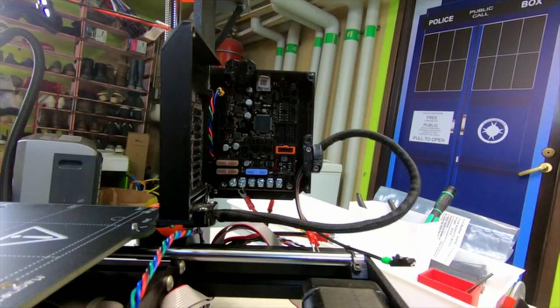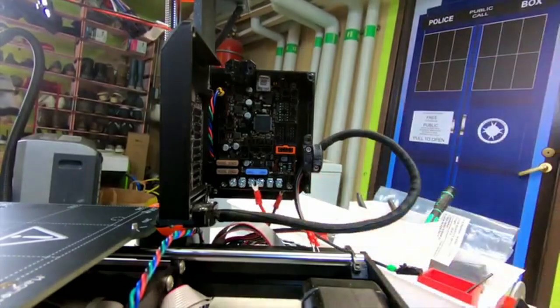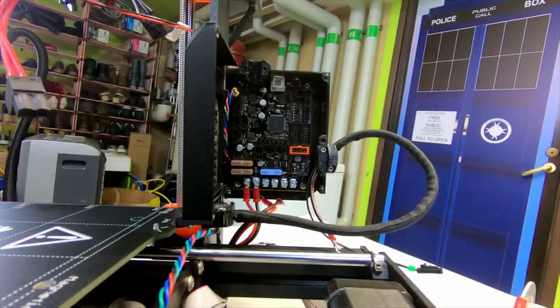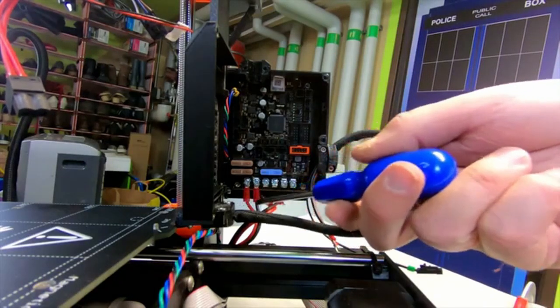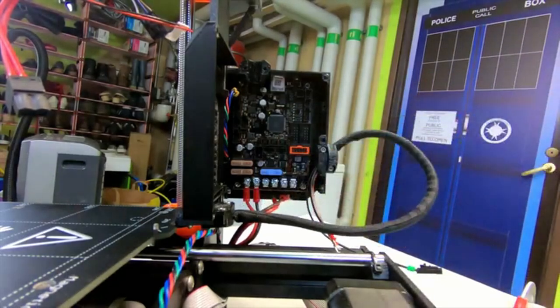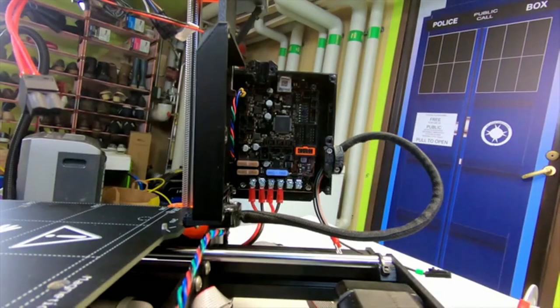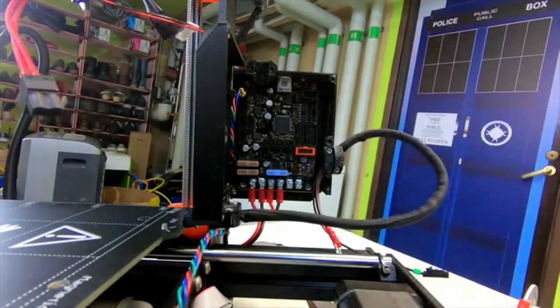Well, you're supposed to slot them in there with the hook upwards and then tighten it down. So that's the first pair connected, positive, negative, and then I'm going to do the second pair in the same way. It's a bit fiddly. Okay, it's the second pair from the power supply.